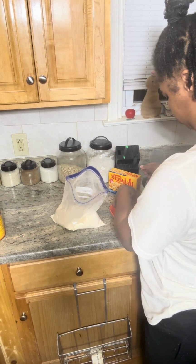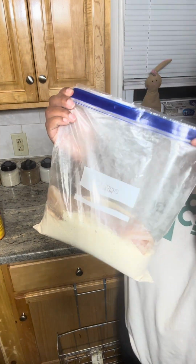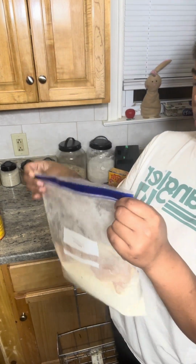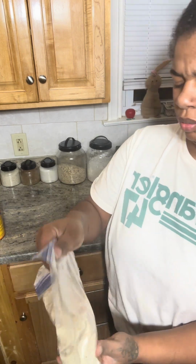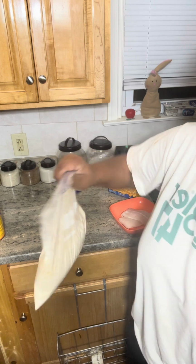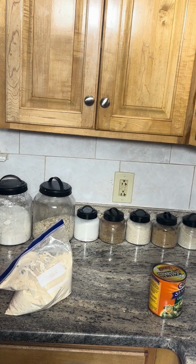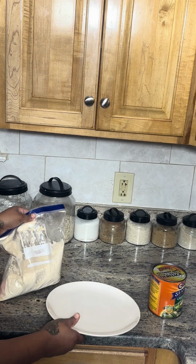So I put the fish in a bag. Make sure you wash your fish. Go ahead and wipe it down. I usually use just water, but if you use lemon and all that extra stuff, that's cool too. I just don't. Shake it up in a Ziploc bag. Shaking it up some more because I like it to be extra coated.